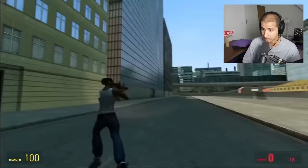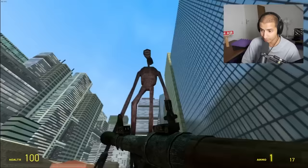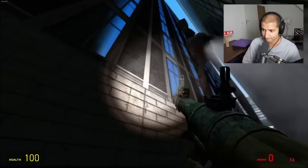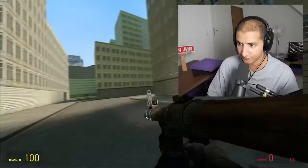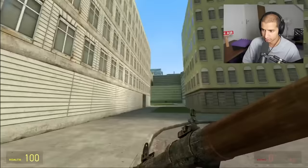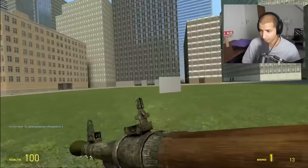Oh no. Oh, he's getting really close. All right, we got to make it back to the drawing tablet. Go this way. He fits in here as well. All right, back to the drawing tablet. We got to draw something else. Maybe we can draw something alive that can actually fight Siren Head. Okay, come on. Run. Don't look behind you. Whatever you do. Oh, I just got me. Back to the drawing tablet.